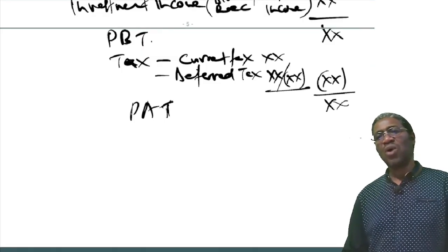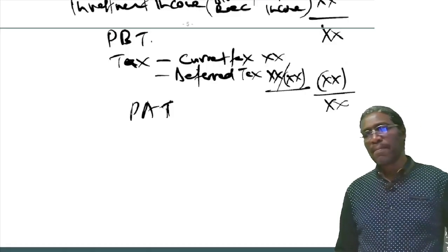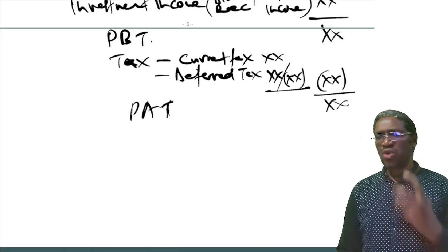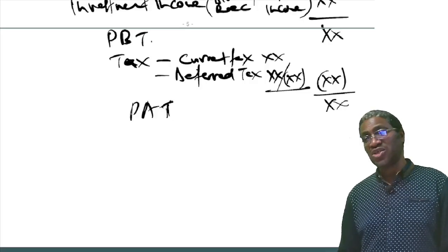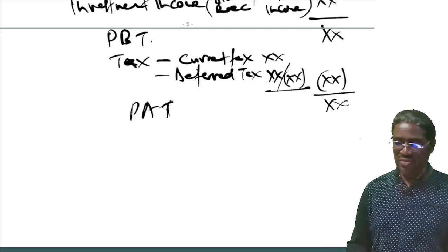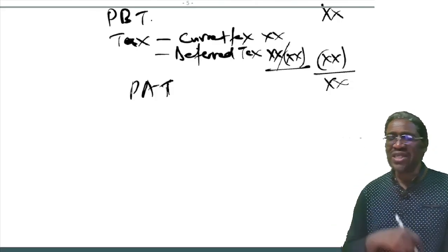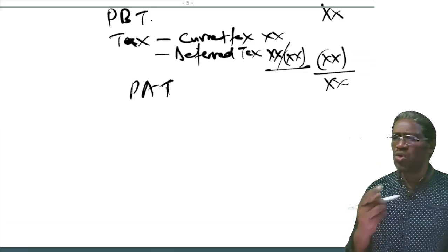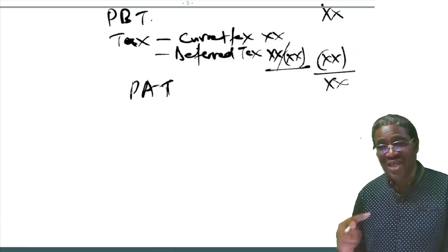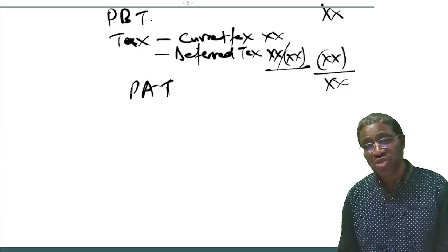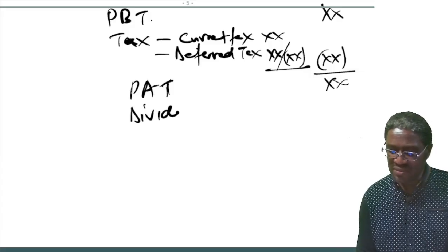Once you get the profit after tax, now I want you to listen again. When you were doing financial accounting at your foundation level, or in your financial accounting section 1, as it used to be called, you did a topic called company accounts. In that topic, you remember, once you got that profit after tax, you had to appropriate that profit. You had to come and minus things like dividends, whatever it was.